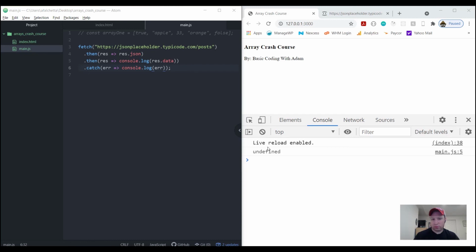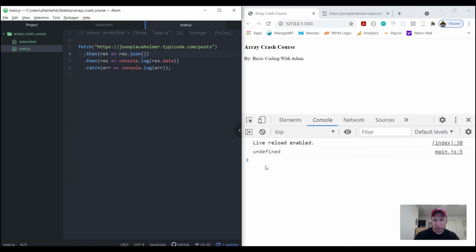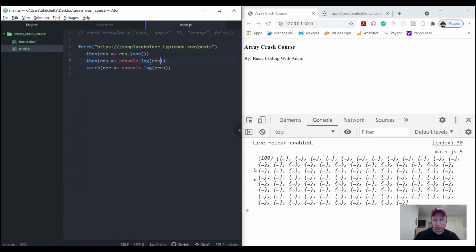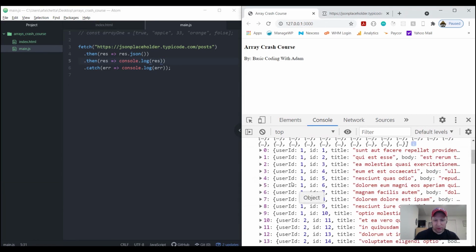Oh, I'm sorry, guys. I forgot, this is supposed to be res.json with parentheses. This is res, or console.log the whole res. There we go. There's our 100, because this is a basic API. So there's all our things.